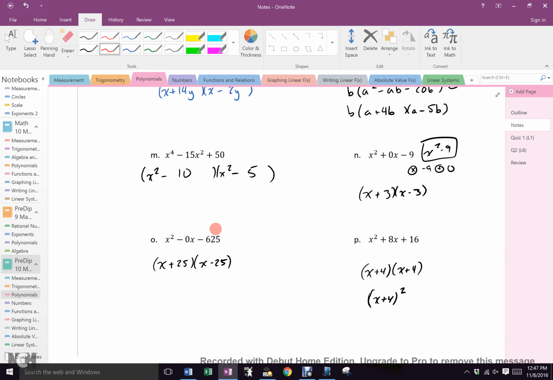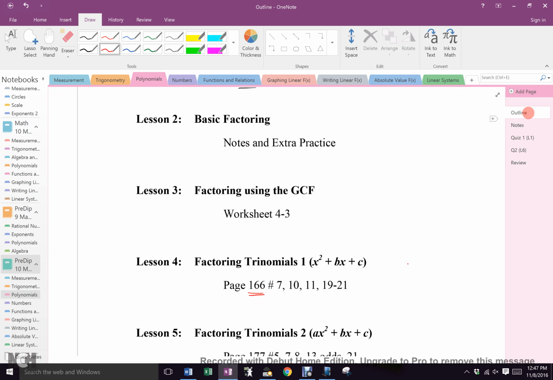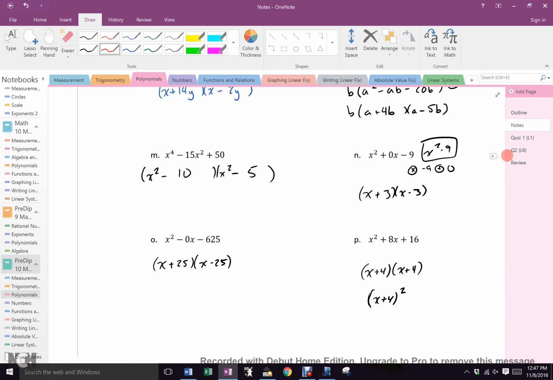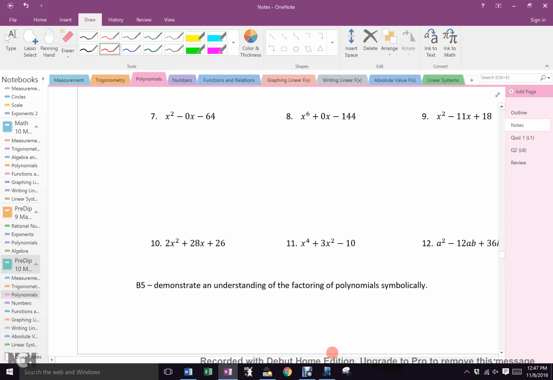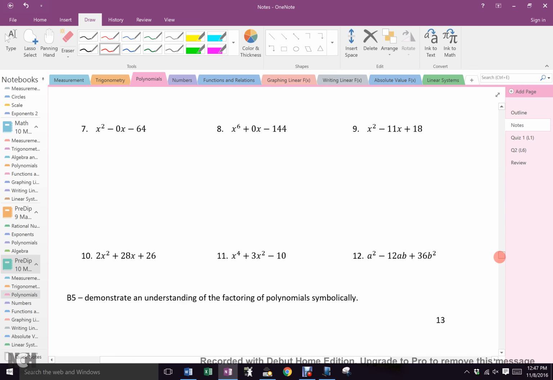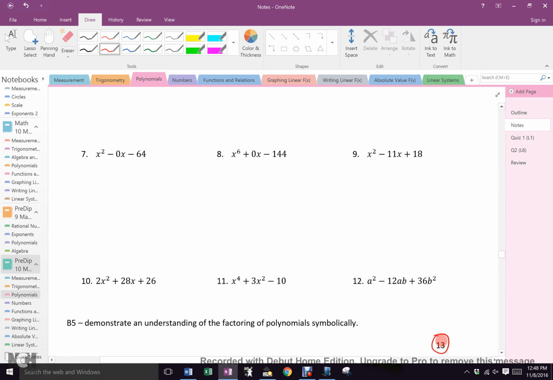Now, normally, if we hadn't just lost 8 days, I would have assigned you 166 and said, do it. But we've got to make up some time. So if you're comfortable, you feel you're A-okay, you maybe don't have to do these, but you want to give a look at them, especially these ones at the end. What you need to do, and make sure you actually do it, is the next page I've given you, which goes up to 12. I believe it is page 14 for you guys, because I think you're a page ahead of me. Do that 100%. Give 166 a look, especially the further ones along in the assignment.